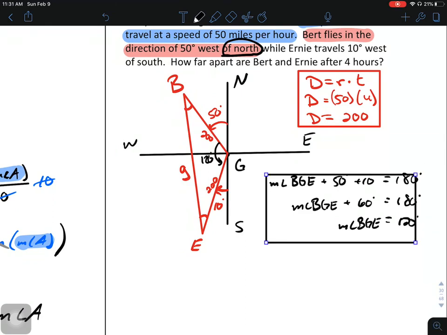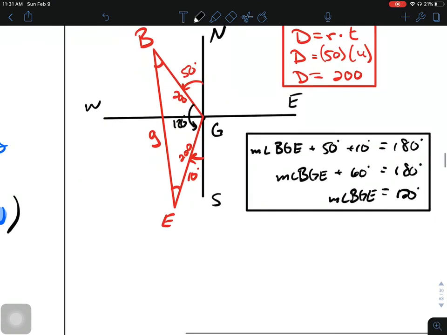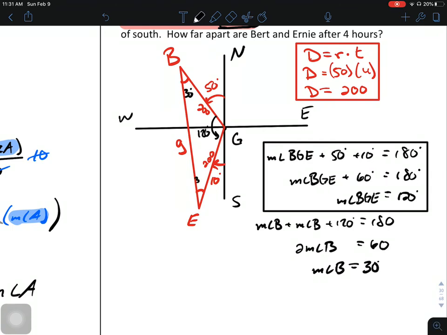What about these other angles? Well, we said it's an isosceles triangle, so the base angles are the same. So for example, the measure of angle B plus the measure of angle B, because B and E are the same, plus 120 should be 180. That means 2 times the measure of angle B should be 60. That makes the measure of angle B have to be 30. So these are each 30. We are using lots of information that we've learned this year for this problem.